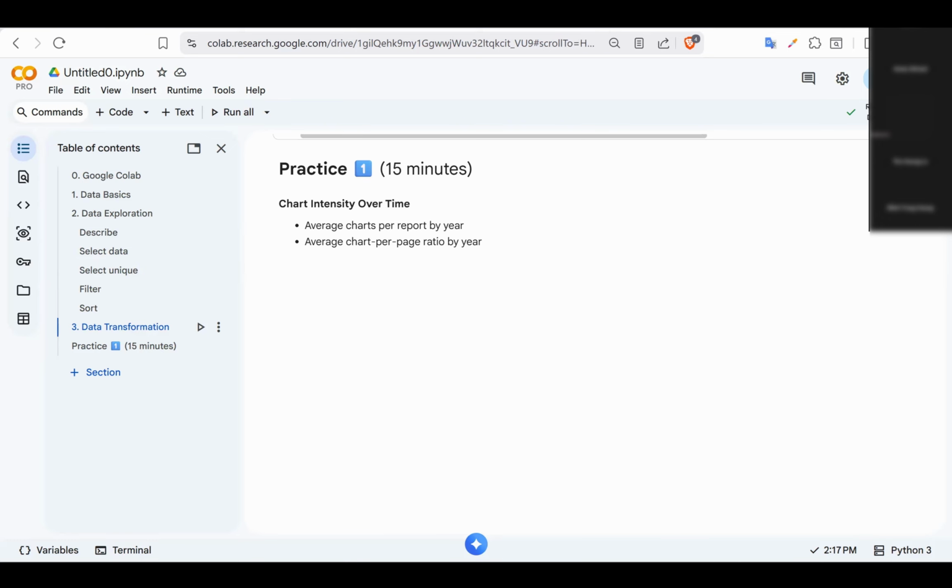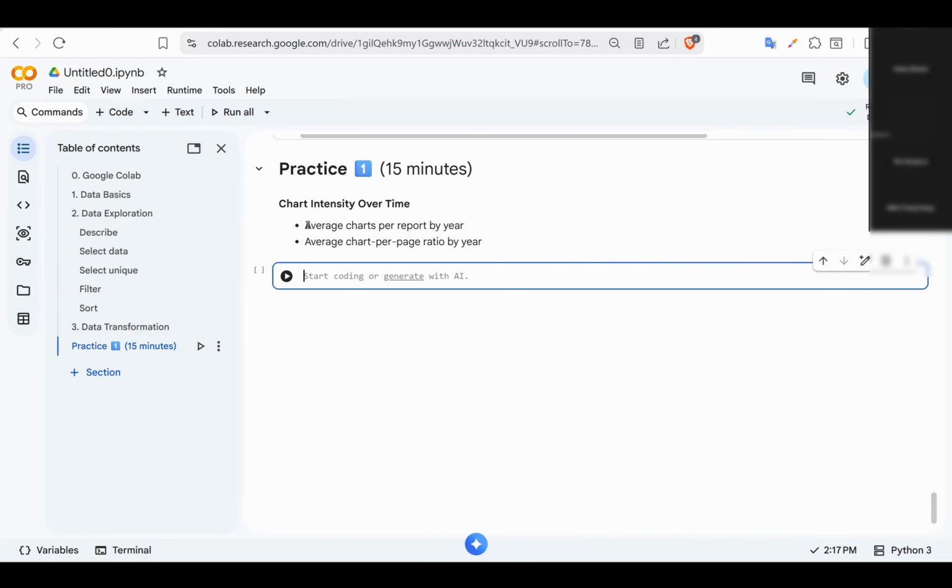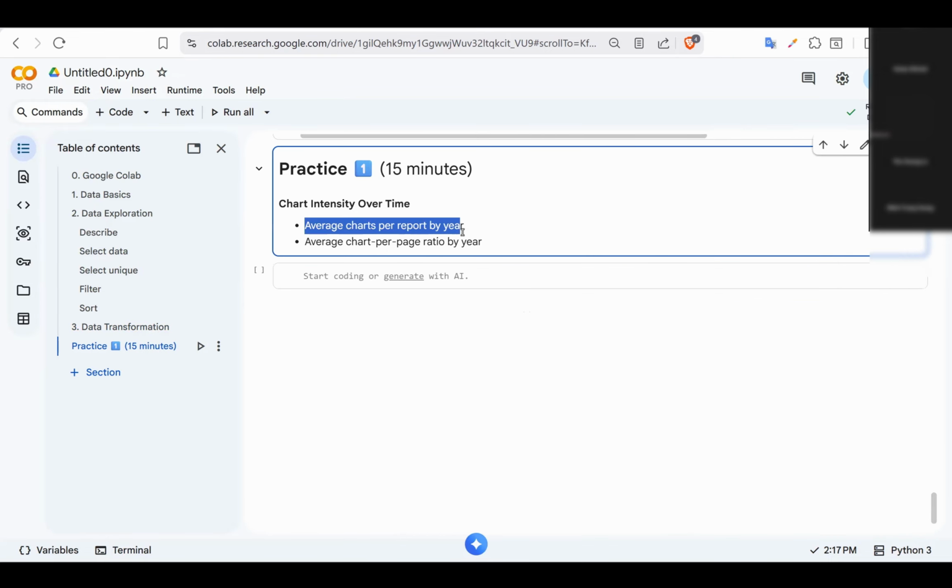Okay, guys, we finished 15 minutes for the practice one. So now I can give the solution and you can check with your own answer. The first thing is the average charge per report by year. So we have to calculate the charge per report first.